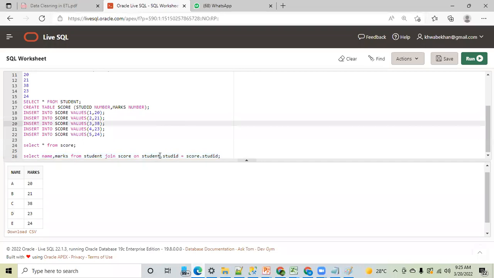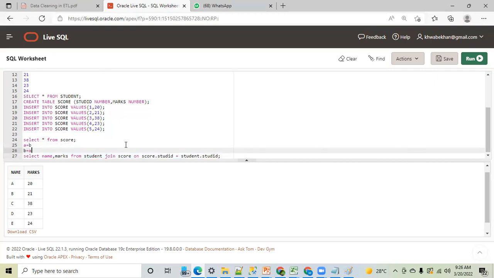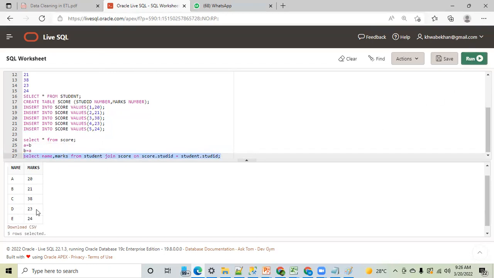Now, suppose Akanksha says, no, Tanvir, I want to write this as code, and I want to write here as student. Will that make any difference? I will change the sequence. Will it make a difference or not? No difference. A equal to B, B equal to A. Are they the same or different? They are the same. So this will not make any difference.